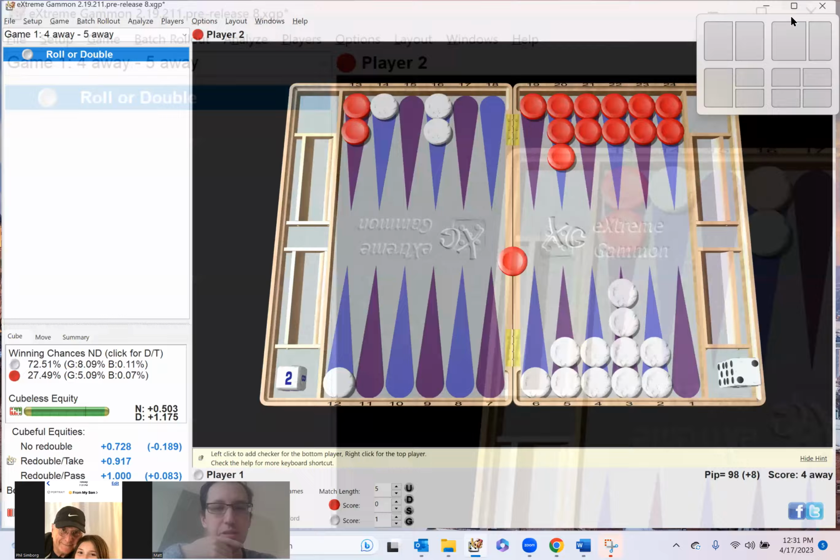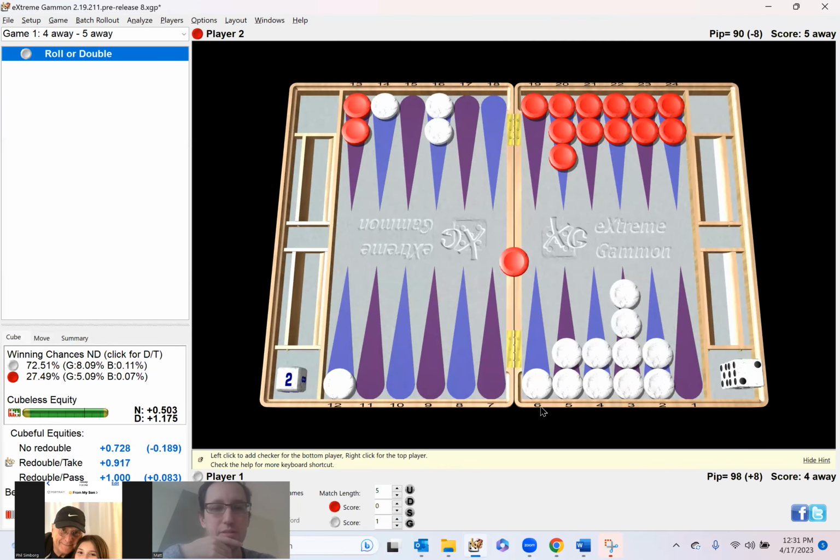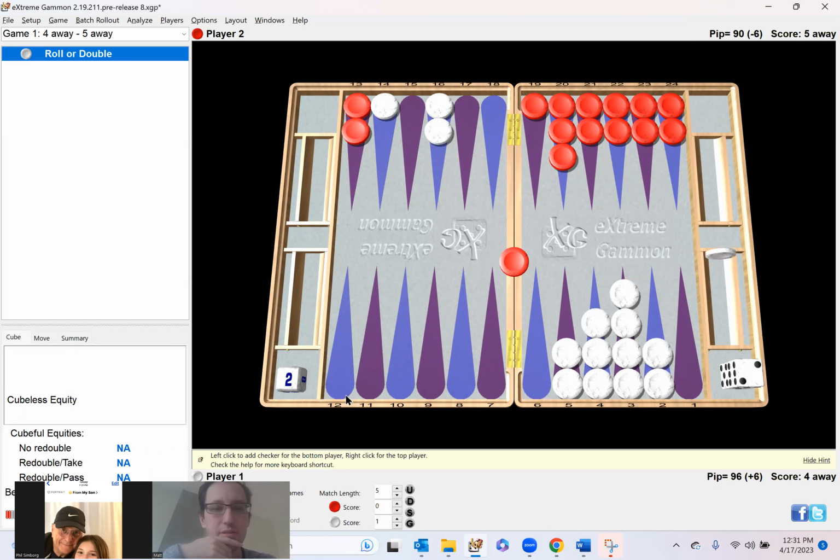Okay, let's move on. Let's see what the cube action is on the lifting play though. If you lifted, this checker is here. Just this? Yeah.